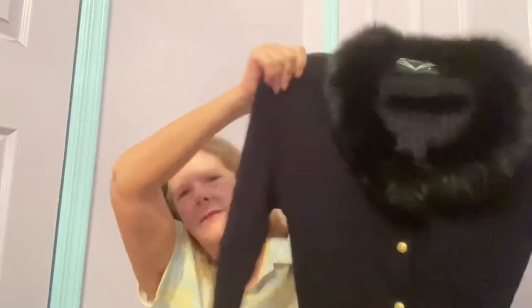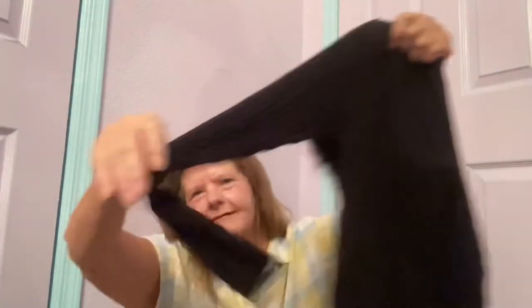This one I protected in its own bag because this may be real fur — I doubt it, but it might be. I've never heard of this brand; it's called Angel Collection in a size small. If you guys have heard of it, let me know. It is this gorgeous black, ribbed, button front, fur collar — which like I said is probably fake — cardigan sweater, in excellent condition. Hopefully I will get at least $25 for that.